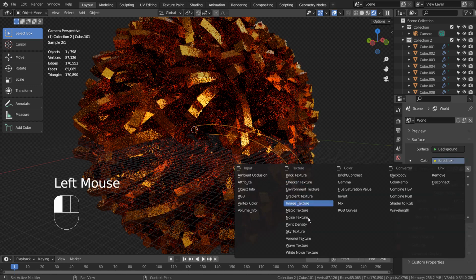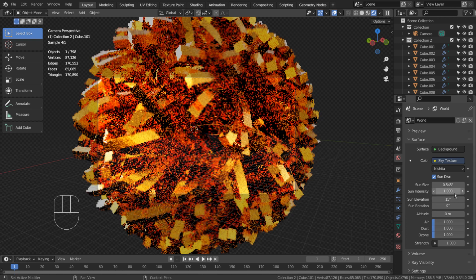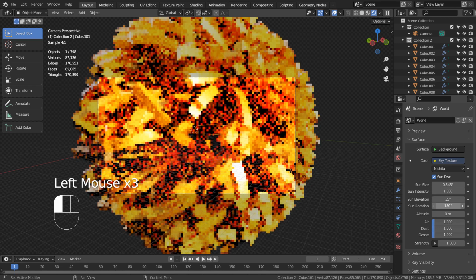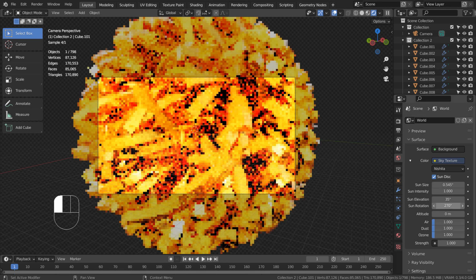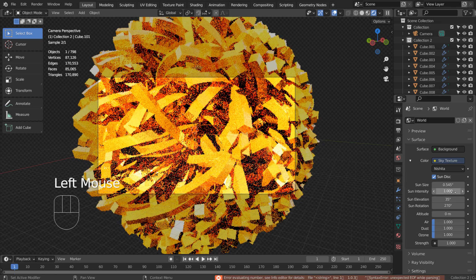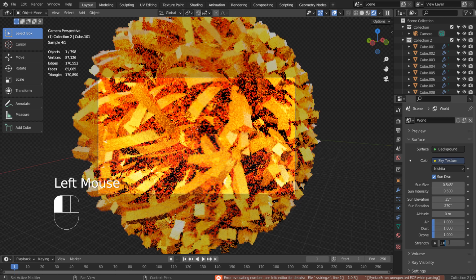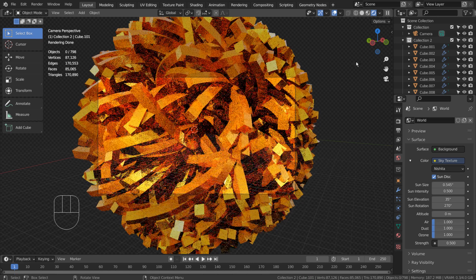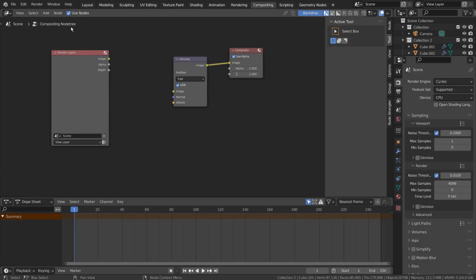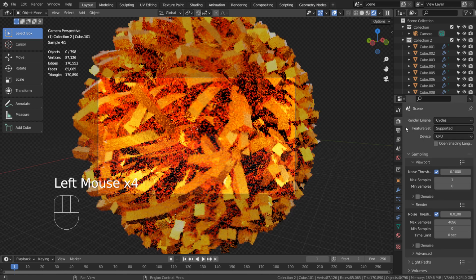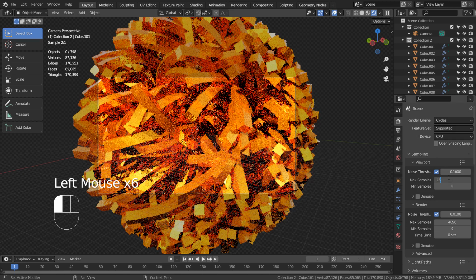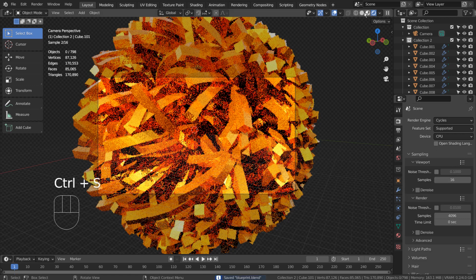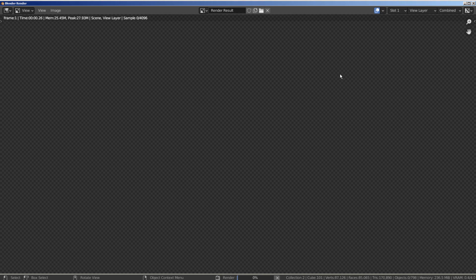I'll use the sky texture. I'll turn off use nodes under compositing. 4096 samples?